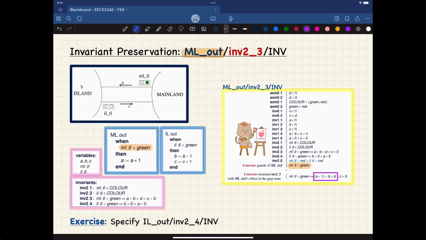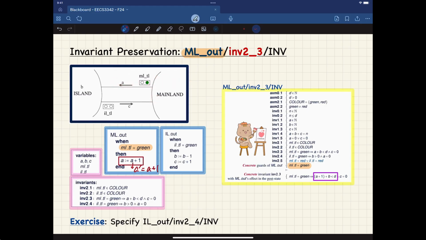Let's think a little bit backwards. If you look at the action for ML out, that corresponds to A prime equals A plus 1, which means if I allow ML out to really occur, I got one additional car onto the bridge. That's why the counter A should be incremented.